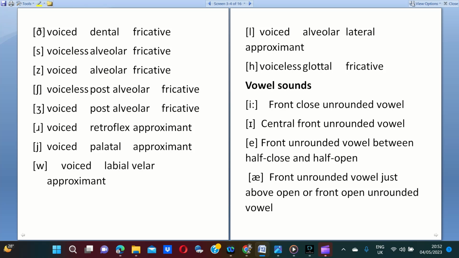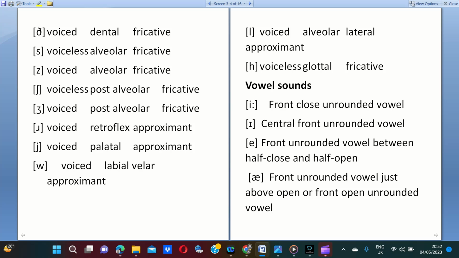Next, here voiceless. Sa, sa, sa. Here the tip of the tongue goes against the alveolar region to produce this alveolar sound. Why do we call it an alveolar sound? The tip of the tongue goes against the alveolar region to produce this sound, so it is produced in the region of the alveolar ridge. So we call it an alveolar sound.